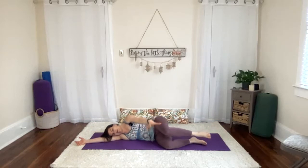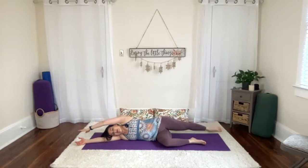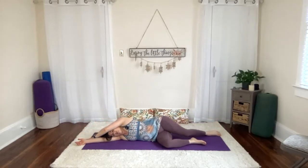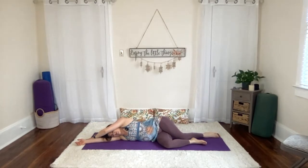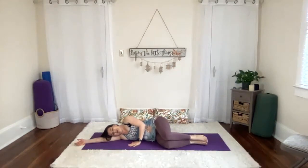Into that final reach. Again, you're just going to lower the leg, the arm there, just melt, melt, melt in. Good. Bring the arm down, the knees restack on top of each other, and just take a little wiggle or a little rock forward and back there.